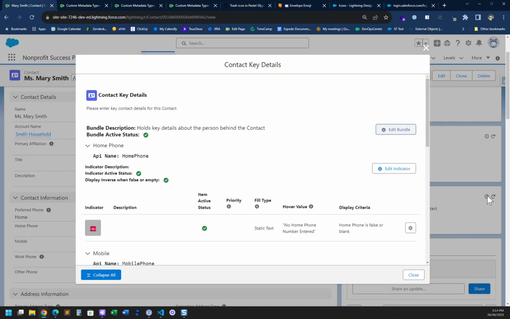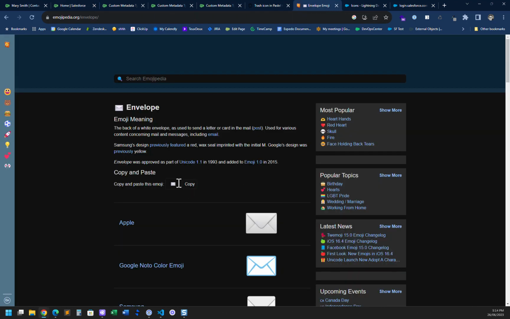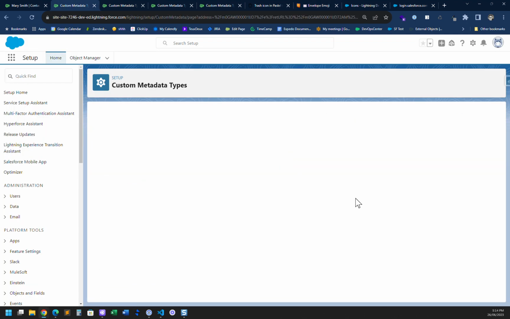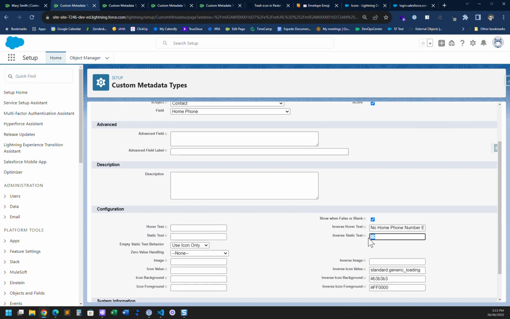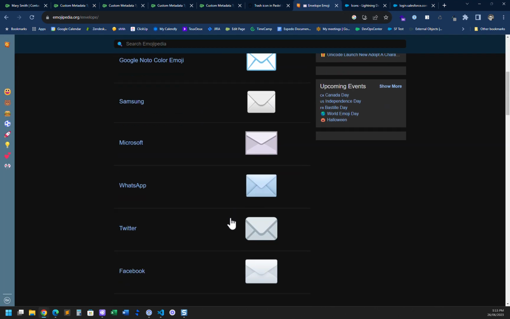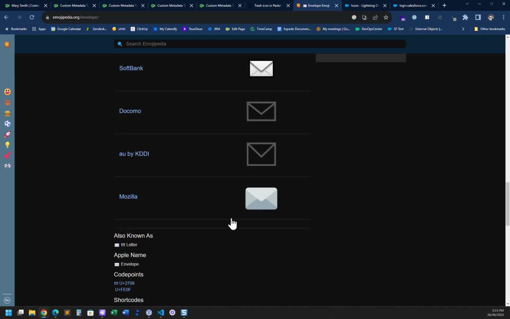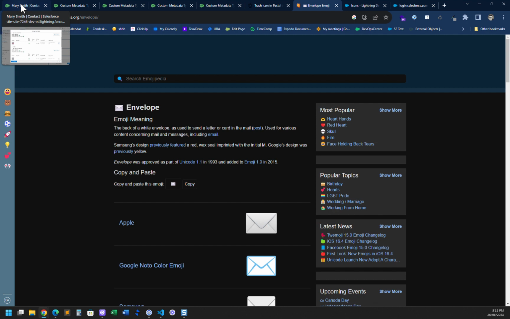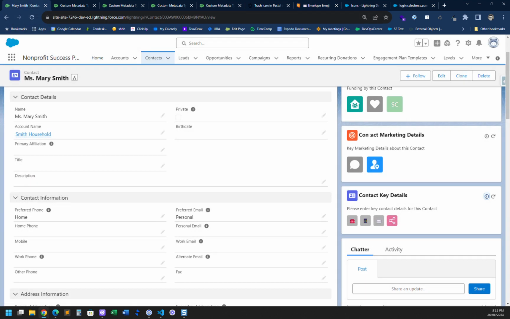Now let's go and have a look at the emoji and see how that is set up, the telephone emoji. I've just come through from here, from Emojipedia. I've copied that emoji. It's exactly the same as copying a piece of text, and I've just pasted that in as the static text. Now, remembering emojis show differently on every single different device, so use them with care, and you can see here how the emoji is shown on every single device. So that will hopefully help you when you're using emojis. So use them sparingly, or use them where they make sense.